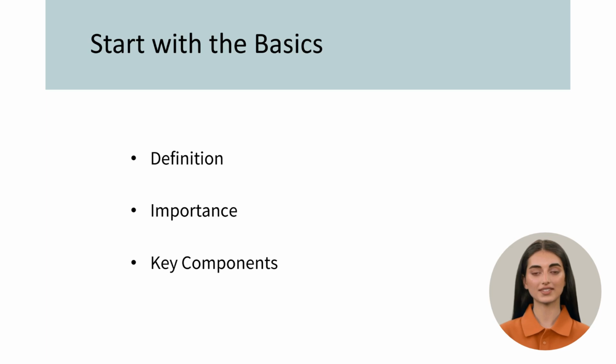Next, consider the importance of the topic. Why does this matter? Who does it impact? Asking ChatGPT for insights on significance can help shape your approach. Finally, identify the key components. Whether it's a policy, a project, or an event, breaking things down into fundamental parts helps clarify your next steps. By establishing a strong foundation, you set yourself up for more effective brainstorming and problem solving. ChatGPT can assist at every stage by generating definitions, summarizing key details, and organizing complex ideas into manageable steps.